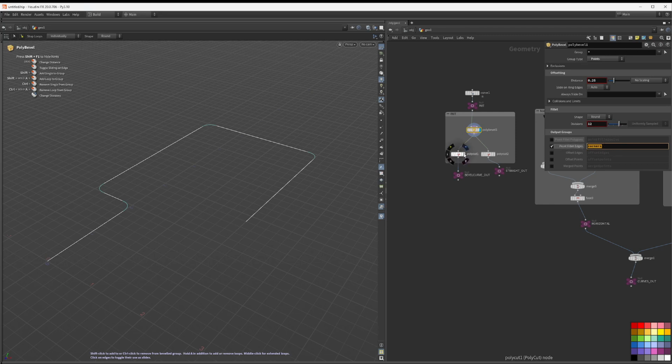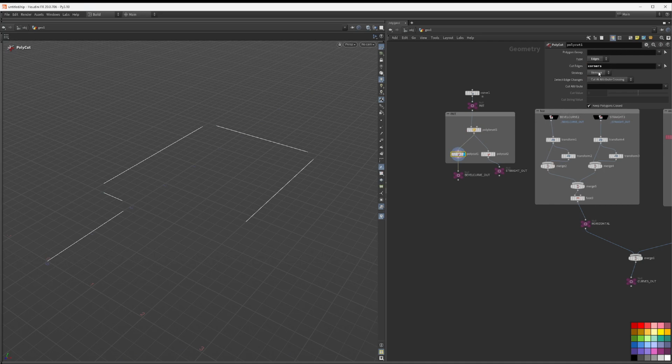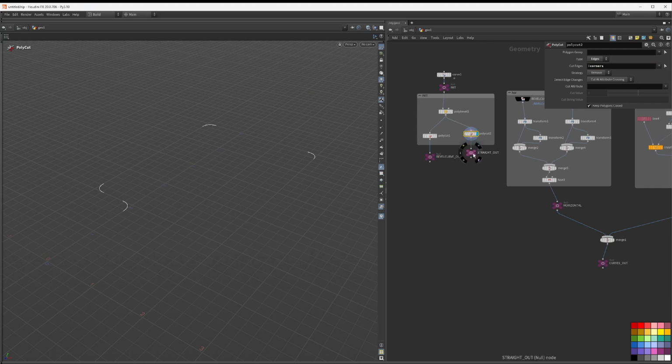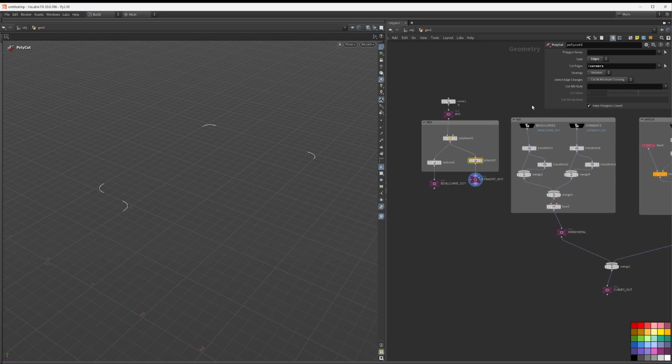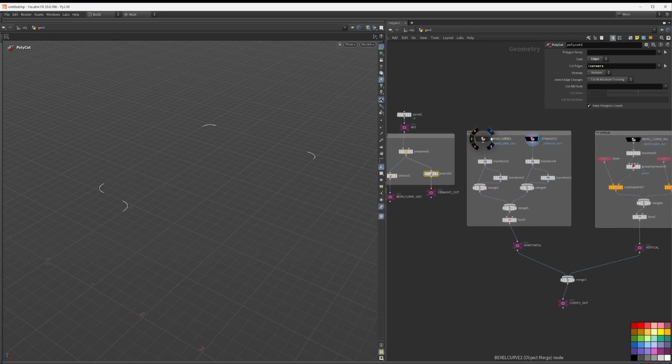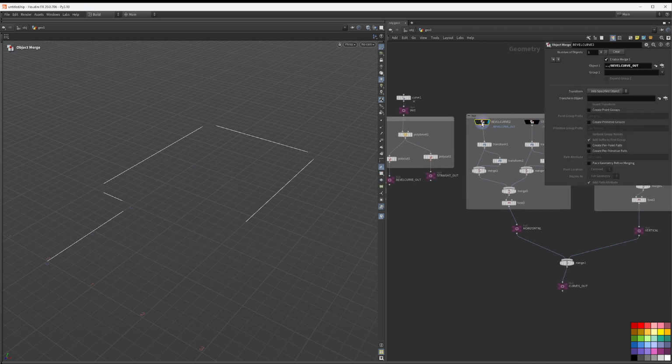I'm typing in a corner, and whenever I do this, basically I'm removing the corners. It has to be edges, and if I go here, I have the corners only. So I do exclamation point corners. Whenever I do this, I send these guys a different way, right? So I have the bevel curve.